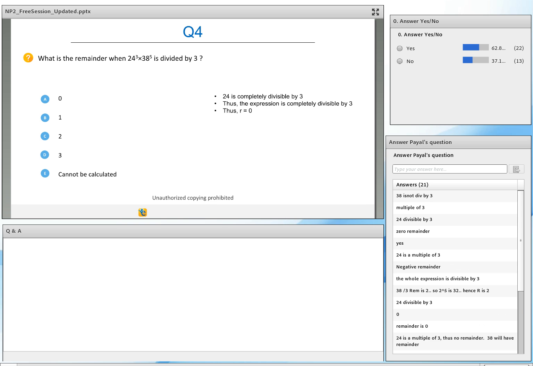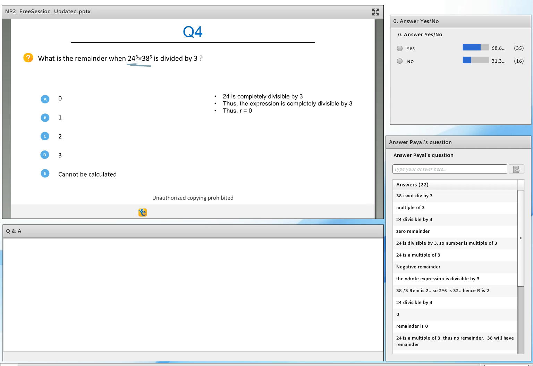What you are applying over here is that you can multiply the remainders, but you observe here that 24, this complete product itself, is divisible by 3, so you don't even need to go anywhere else. You just spend a few seconds observing the number. Now, obviously things would have been completely different if this 24 was 25. That goes without saying. Then obviously you have to do all the processing. But right now, just observe the numbers.